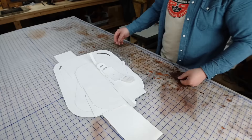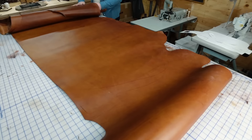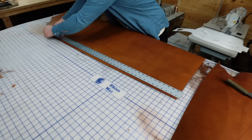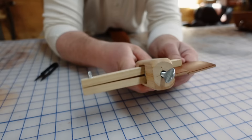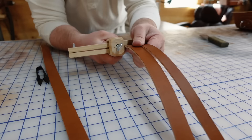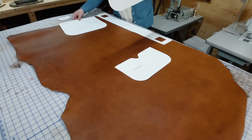Now we've got the pattern pieces cut out, but before you start tracing, I usually like to cut away the butt section to make the side a little easier to work with. Then cut a straight edge on the top of your hide or the back section for your straps. The longest strap you'll need is about 47 inches long, so make sure you have at least that much of a straight edge to cut. I ended up not cutting any straps from this hide because I had some 9-10 ounce belt scraps that I decided to use for my straps, but make sure you have around 100 inches of total strap to work with before you start tracing out the pattern pieces.